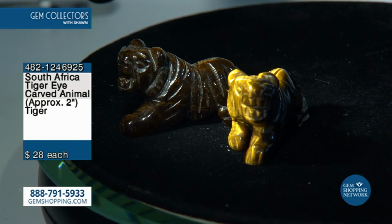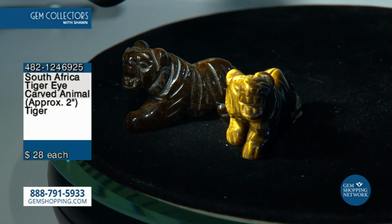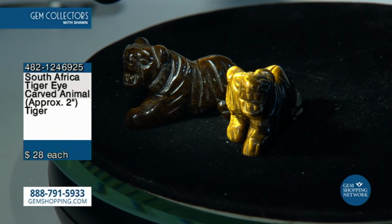And let me see. Here's a third, but I don't like the tail on the third one. I'm picky about that. These are beautiful. So I have those 2 available there. And then the alligators. Now let me see. These are the ones that I thought were really cool. Let's look at item one of a kind.